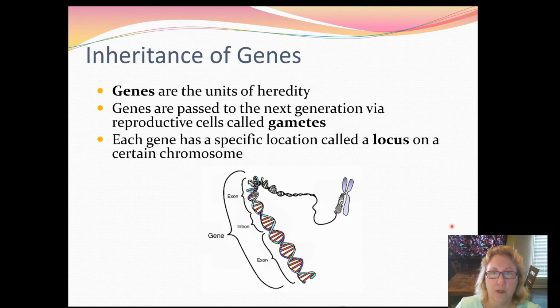And so some of the things that we'll cover in this section are exactly how these chromosomes are partitioned into the gametes for the next generation. Each individual chromosome has certain genes that are on that chromosome, and unless there's some kind of chromosomal rearrangement, that's where we will find them in that particular species. We call that location a locus, which is just Latin for location.